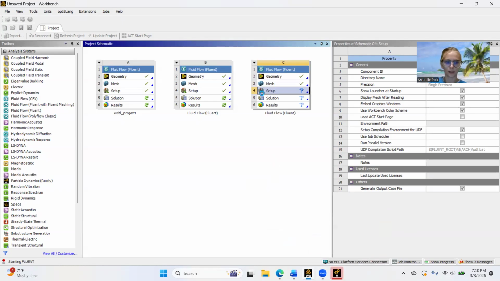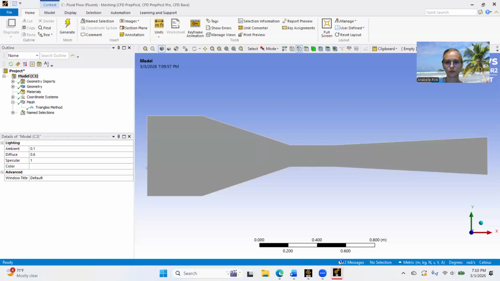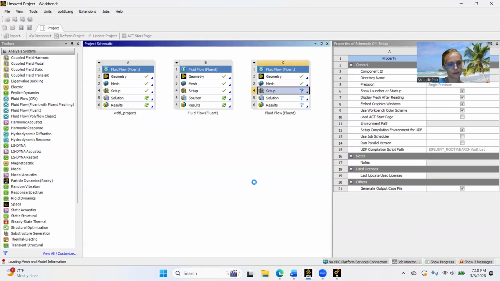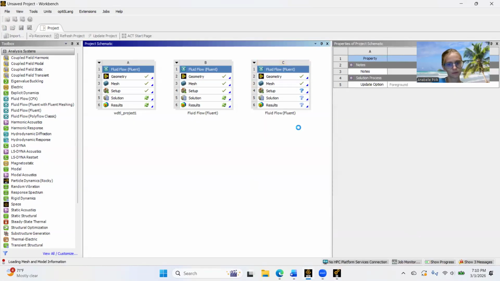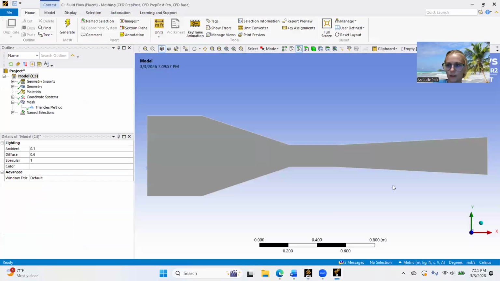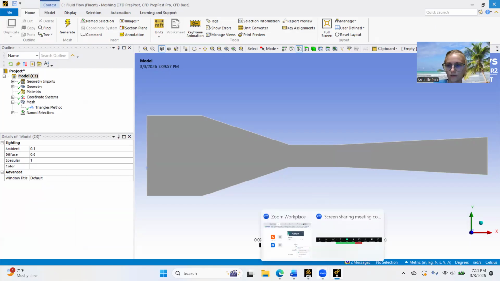Once this finishes updating, we can also exit out of our mesh. It's finally loaded. Now we can go ahead and get out of this, which is also going to take eons.